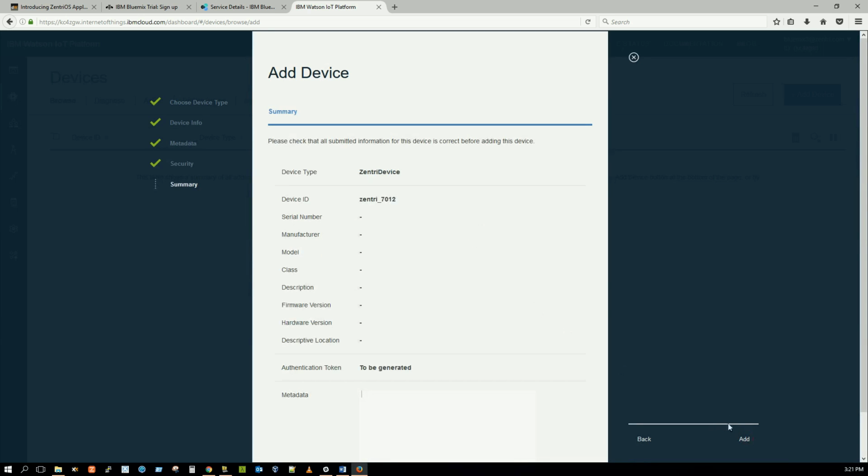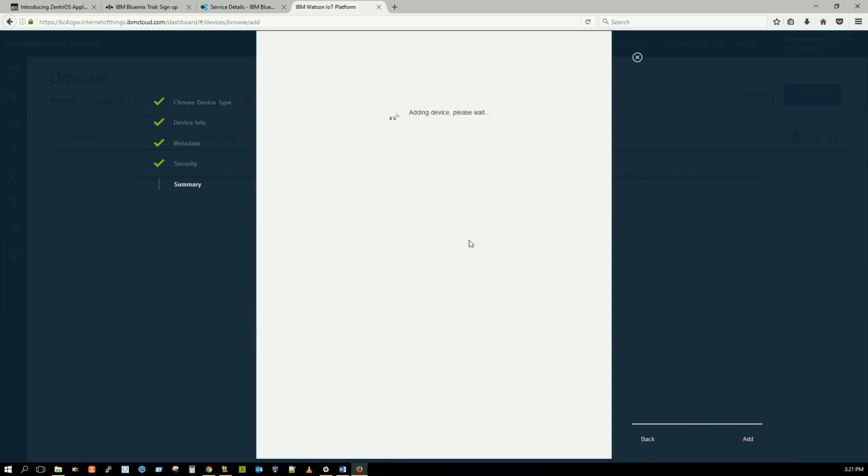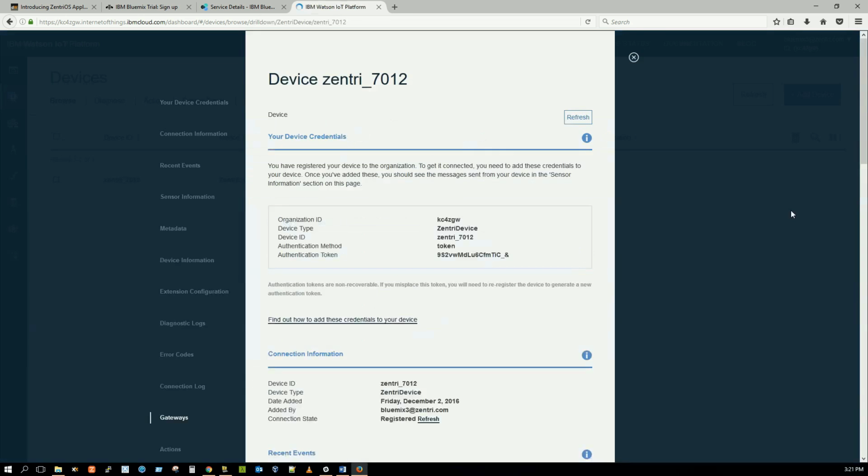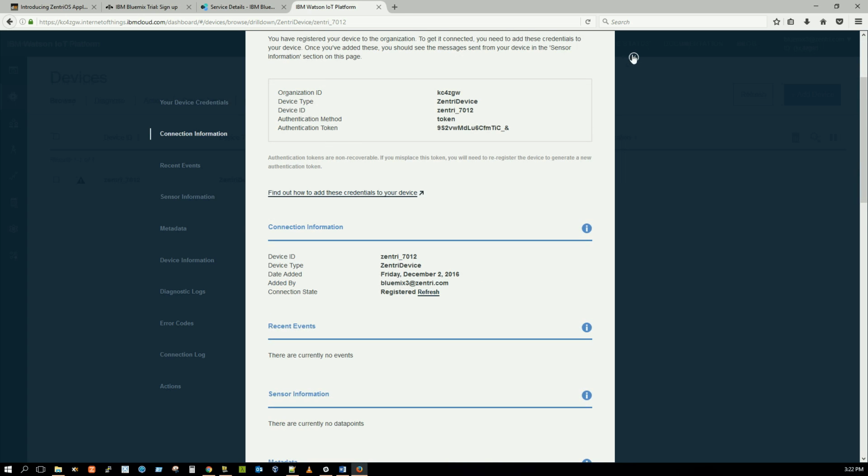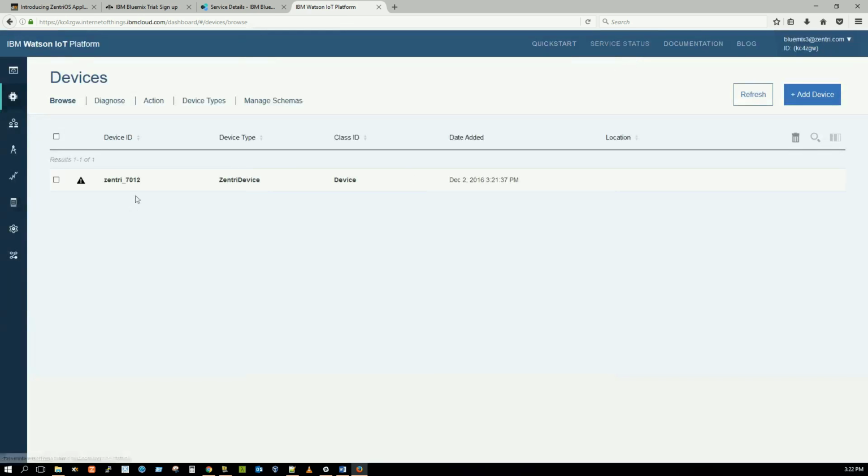Leave the other parameters at their default values. Then, press the Add button. Once the device is created or registered, you will get the device credentials. Keep them in a file as we will be using them later throughout our tutorial.